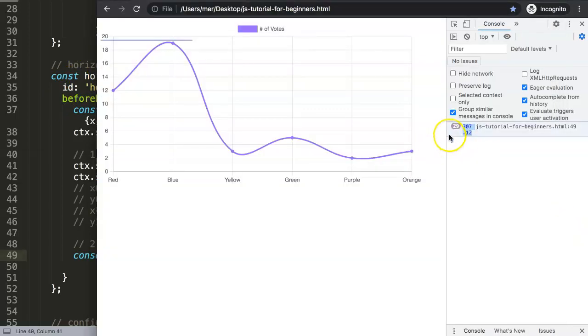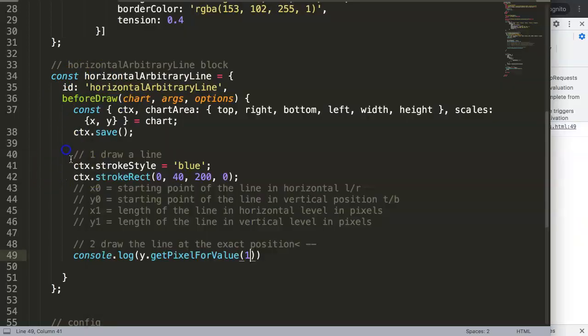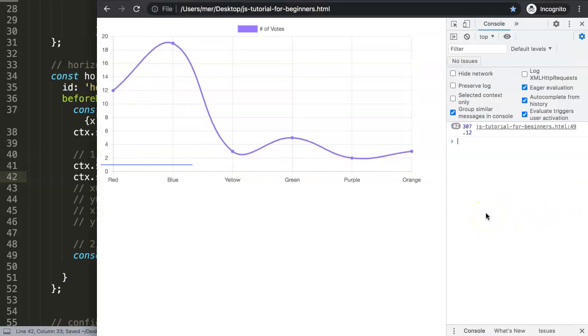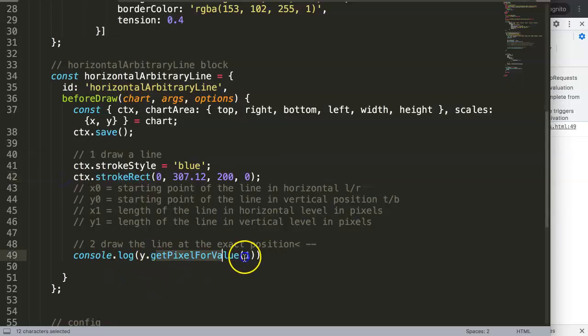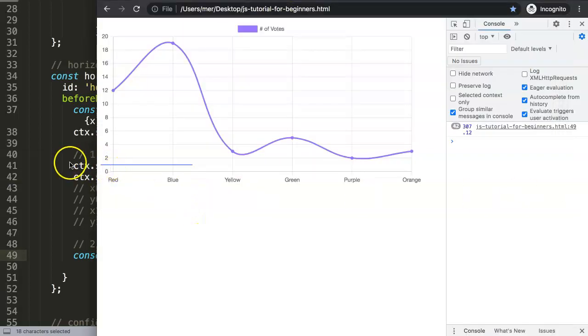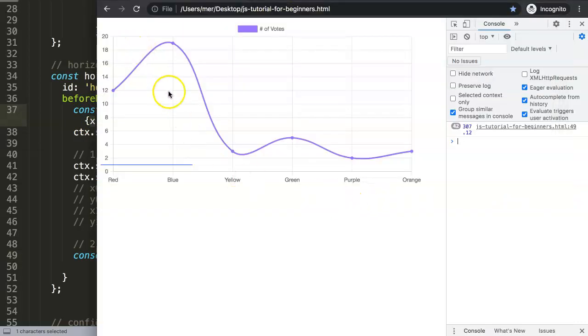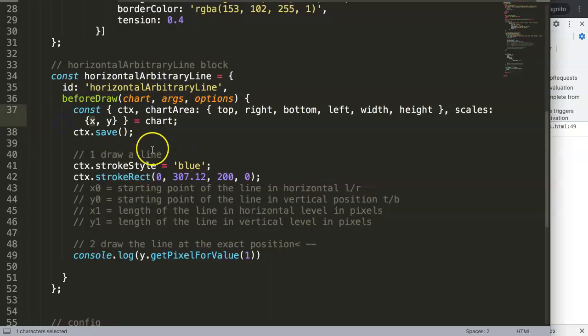So let's double check if this is correct. Copy this and put it in here. Save, refresh. Oh, we have to double check what's going on here. What did I say? Y pixel value 1. Alright, so let's double check. Why are we going from the 1? Oh, of course. So what we need here is the X value, but we need to have also the positioning of it, which is this one here. So let's explore this one quickly.